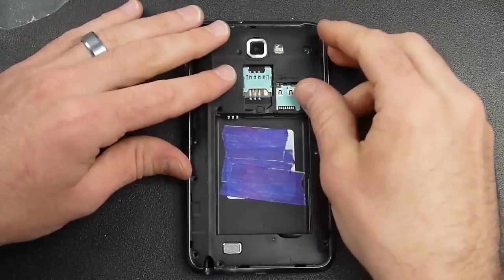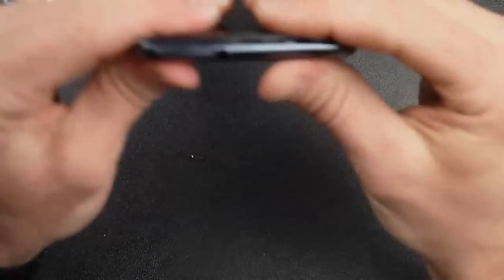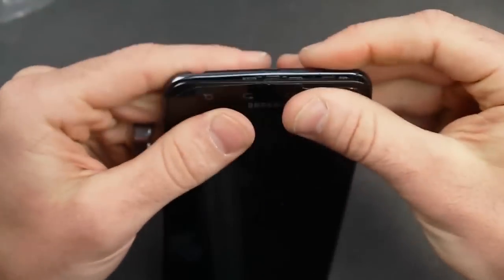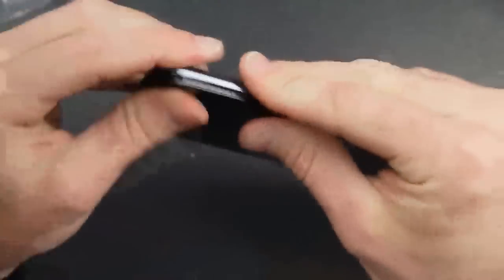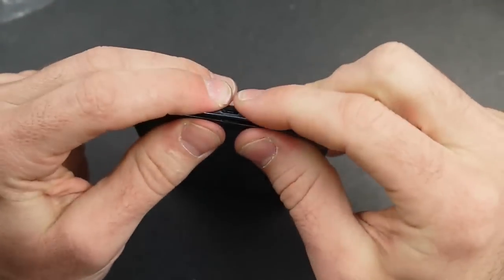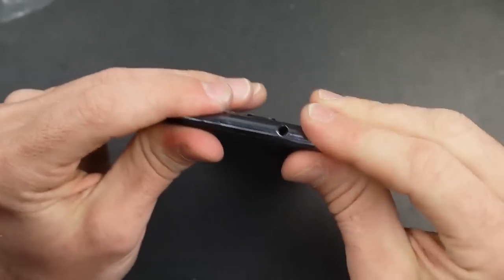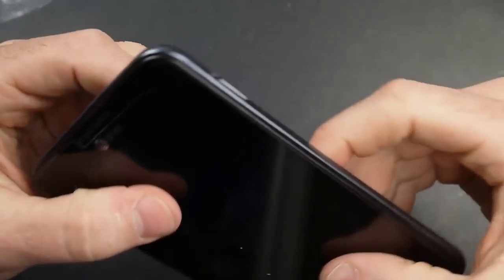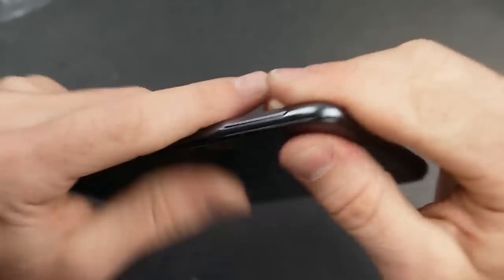Now I'm just going to take the back housing and get it lined up right, then snap all that back together. I'm not going to put the screws in yet, because if something's wrong I don't want to put all nine screws in and then take them back out to see what I did wrong — like I told you earlier, I did have a problem with that power button. So just snap the back on for now, check functionality, and then if it works good, go ahead and put those nine screws in. I'm just checking to make sure everything's put back properly and snapped back the way it should.